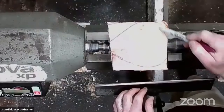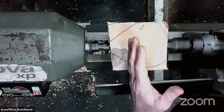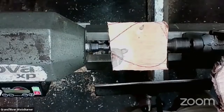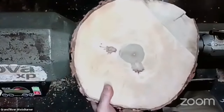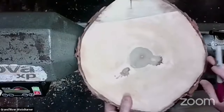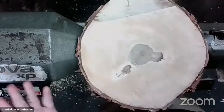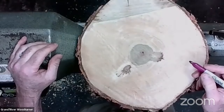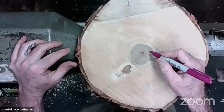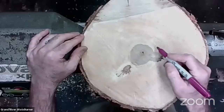As you can see, if I go to the top here, this is my rough shape. I'm going to go over real quick one of the normal shapes that I go to if I'm going to turn a vessel. It's a pretty standard shape, but the way I align the grain is a little bit different because I want the piece to move, because this is wet wood. It's real green. I just cut it 30 minutes ago. So if I'm looking at the pith of the log, which is right here, I'm actually going to draw it out, because trying to cut it without drawing it out is sometimes difficult.